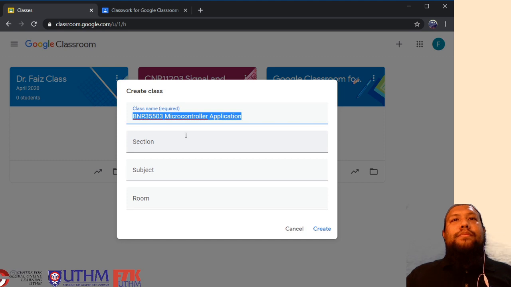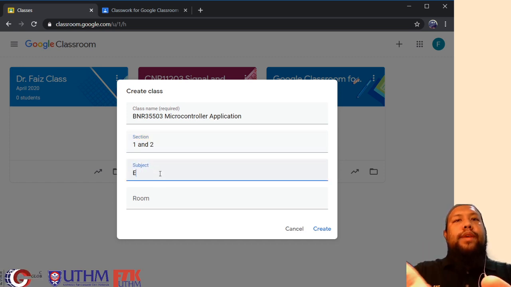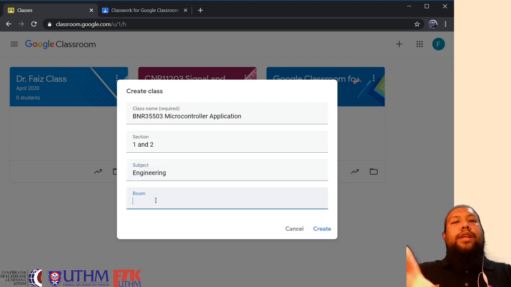So you can fill in the information. For example, you have a separate section, or you want to combine sections, section 1 and 2. Subject is engineering, for example. You can put anything. Room, you can say it's an online class. Just information that helps your student identify your class.